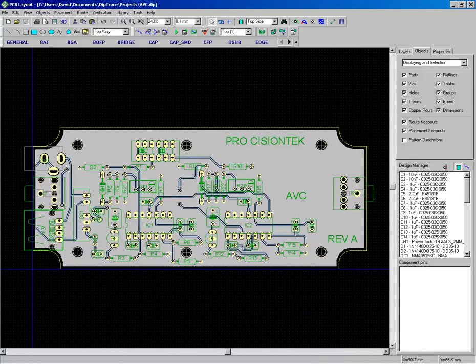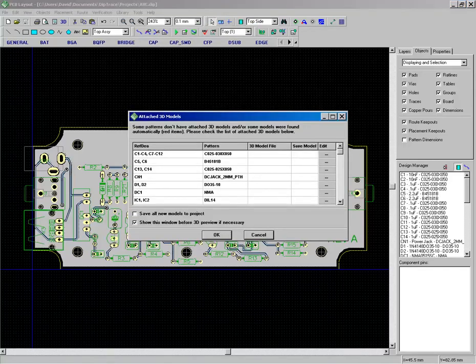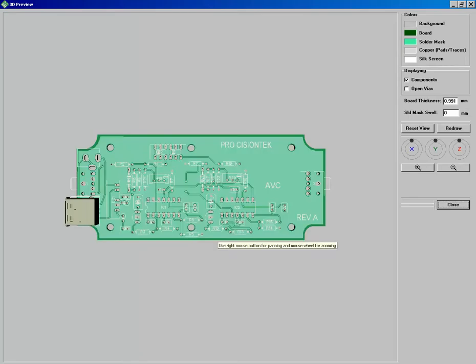So then you import it as a VRML, and a VRML is just a file format, a CAD drawing type format that is accepted by DipTrace and various other programs: MicroCap, Altium, OrCAD, Multisim, Eagle, DesignSpark, etc. Sorry about the microphone there. And so then you come here, and I wanted to just show this. Go OK, let it render, and there it is. That's the last 2 days figuring this out.